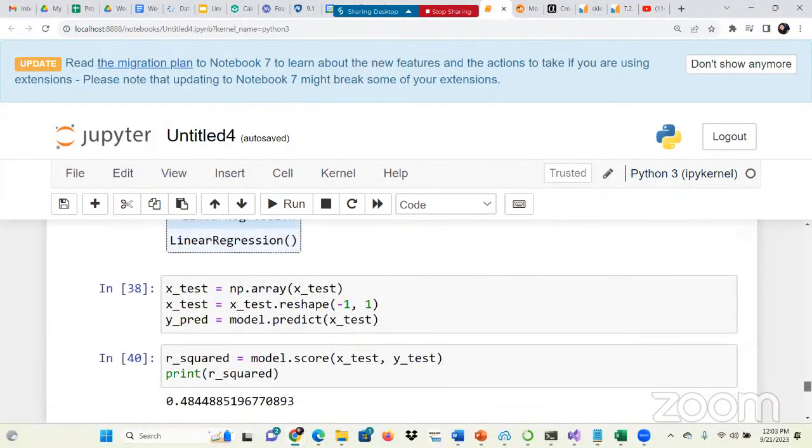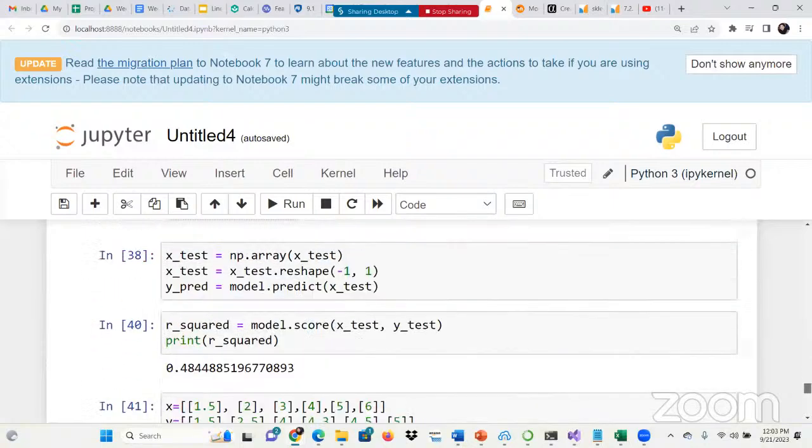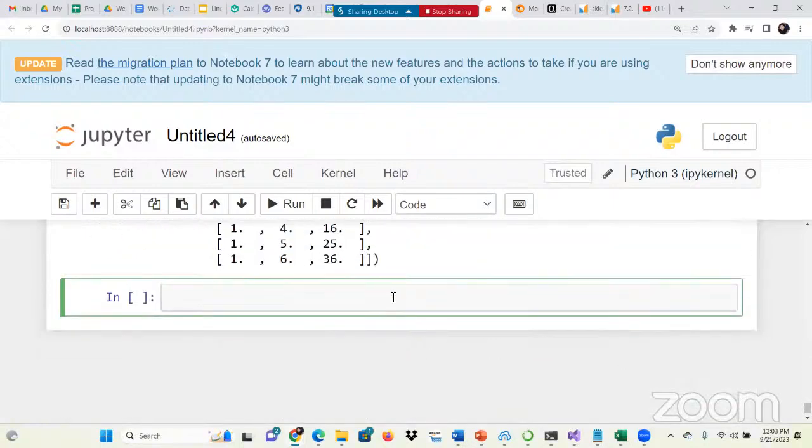What you need to do is use that linear regression. I'll call this model 2, another model, right?